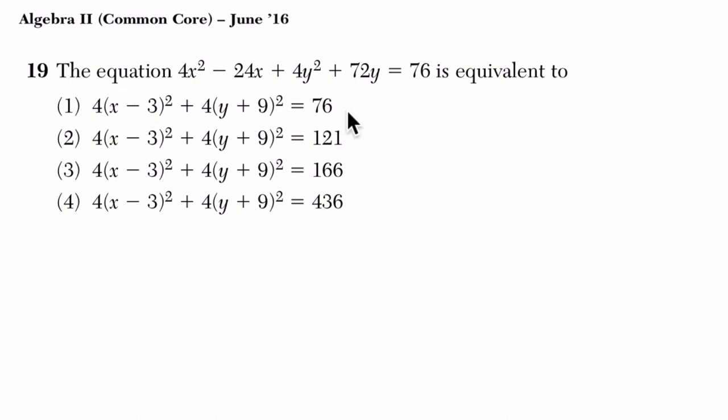Okay, so we've got a problem here that's dealing with a circle. You might not immediately think about that when you're looking at it, but what we have here are x squared and y squared. So this tells me right away we can see this structure here. We have x minus 3, x plus 9, y plus 9, both are being squared. So we're dealing with a situation where we have a circle.